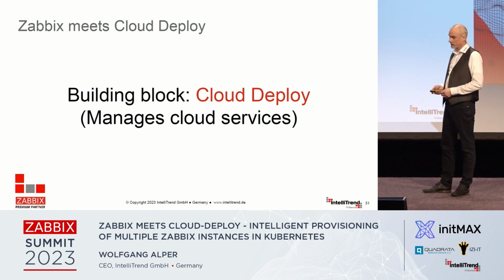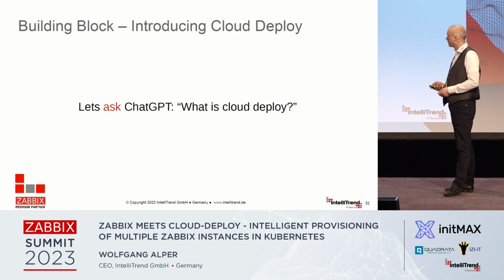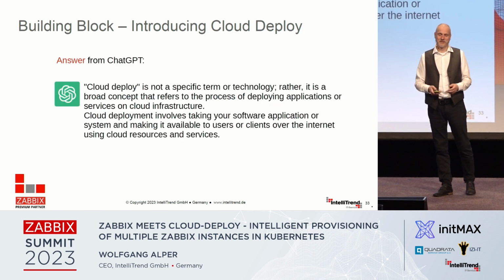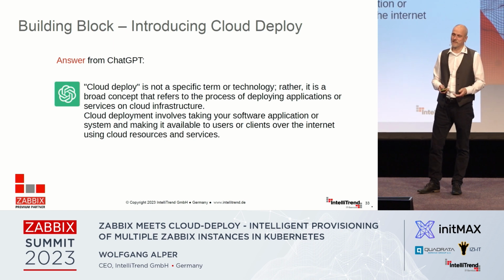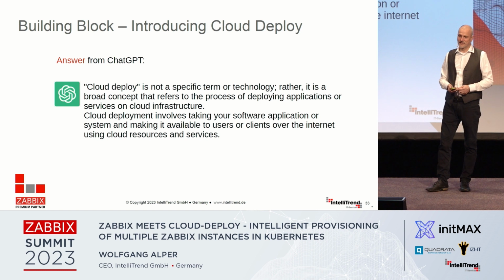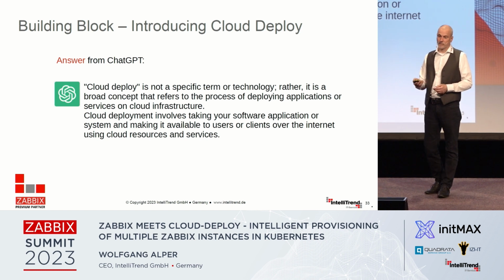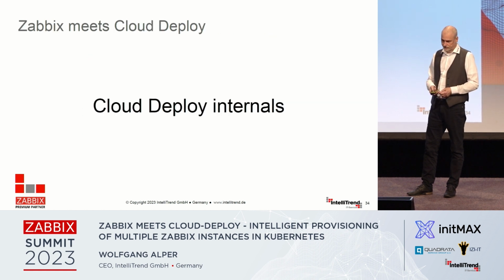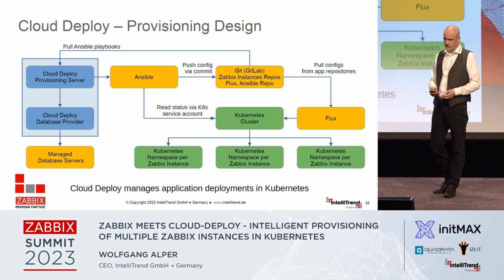And finally, something that we developed for that project, is Cloud Deploy. Let's ask ChatGPT upfront what Cloud Deploy is. ChatGPT will answer something like: Cloud Deploy is not a specific term of technology, rather it is a broad concept that refers to the process of deploying applications or services in cloud infrastructure, which is the intention of Cloud Deploy. So how does Cloud Deploy work under the hood?